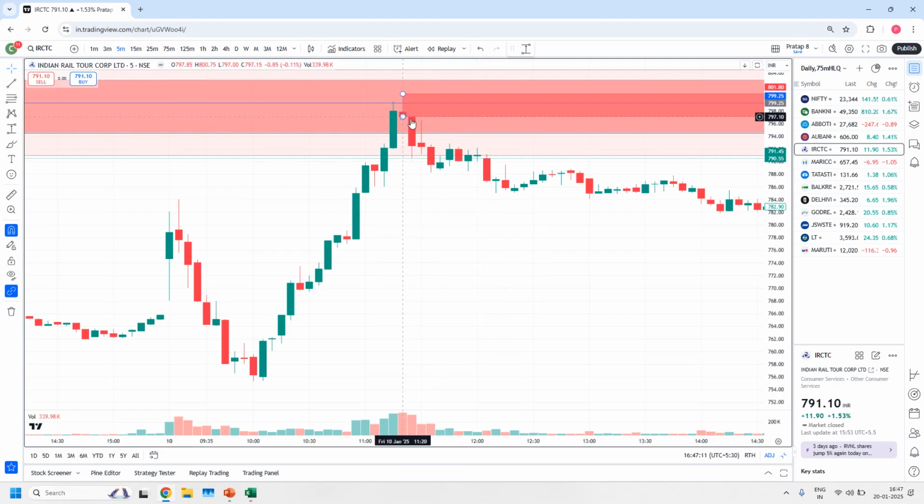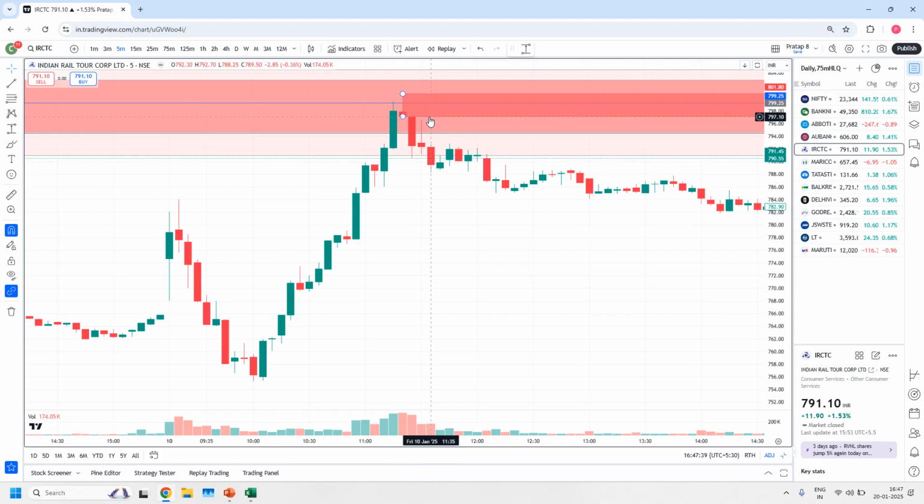In this example, type 1 and type 2 proximals are the same, because the low of the candle and the close of the candle are almost the same. So for that, what you have to do? Take a deep entry. Go a little inside, so that risk will be reduced. If risk is reduced, your RR will be improved. That is what you learned in your lesson 5.